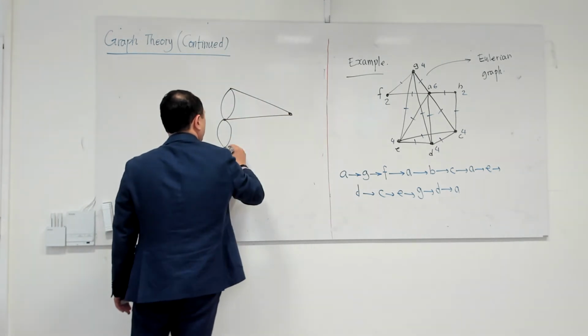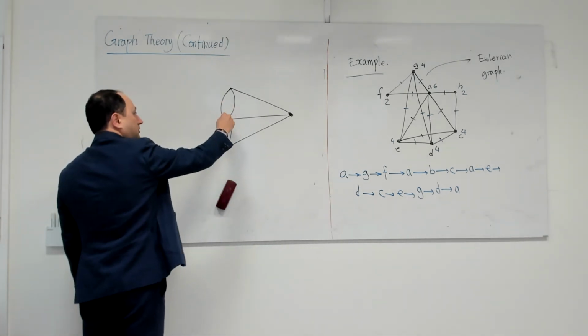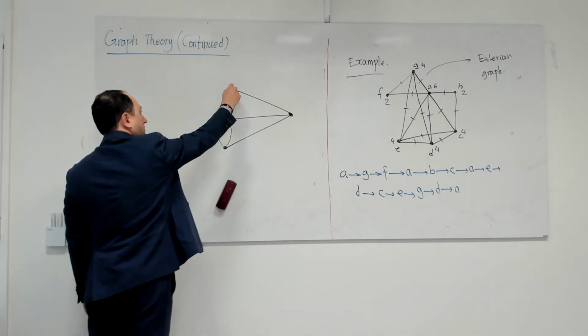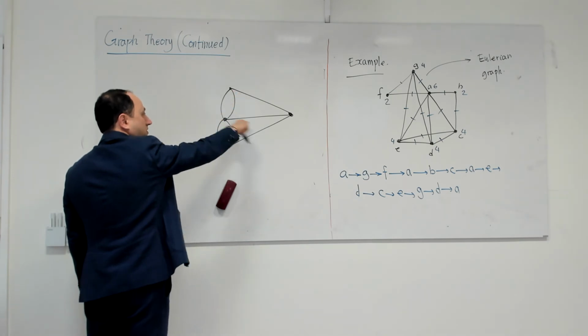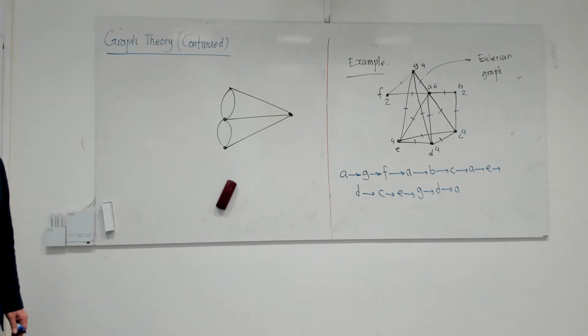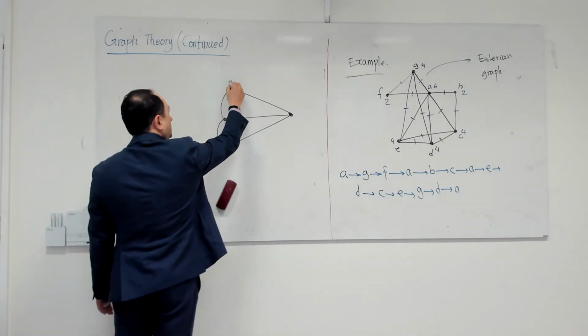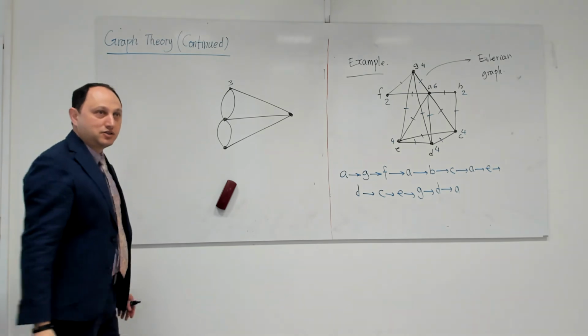So people were using a lot of energy to go around the bridges. I told you the story a little bit, but we realized that that problem is equivalent to drawing this graph with one pen stroke without repeating any edges and going back to the same point. So it is clear the answer is negative here, yes? Because, for example, what is this? This is the degree is 3. So this means that this is not possible.